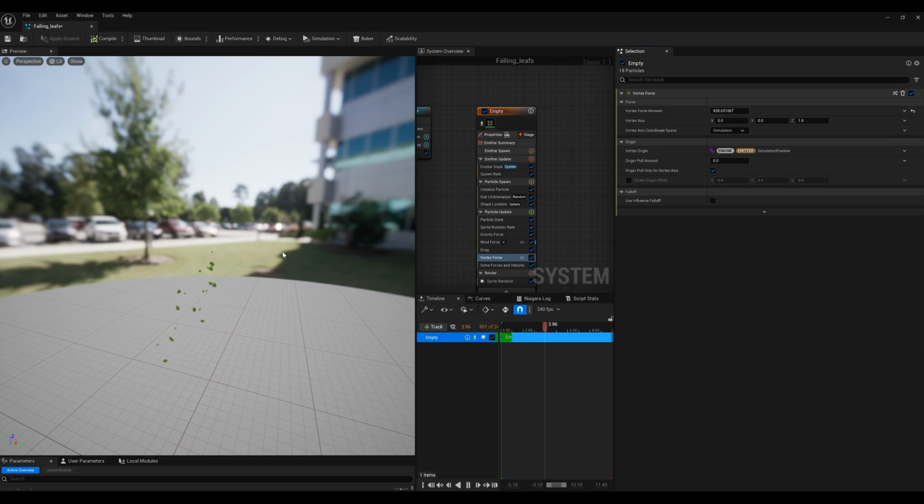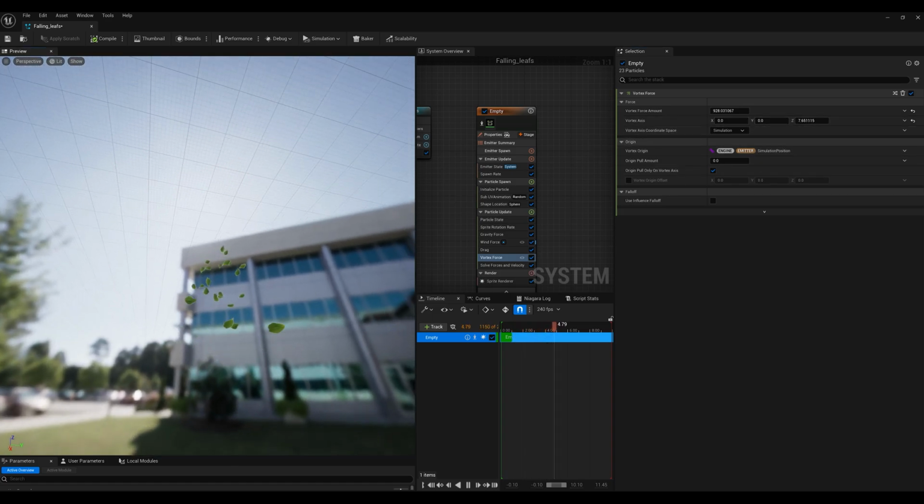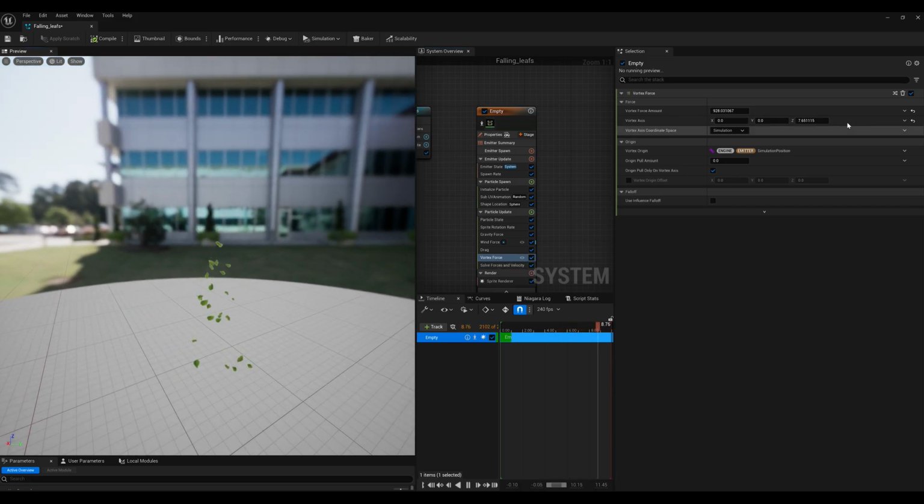This adds a bit of randomization to it when it falls, and it gives it a little bit of turbulence, basically. If I turn this off right now, they will all fall into the same direction, and it wouldn't have any randomization. But with this, it gives it a bit of that randomization.